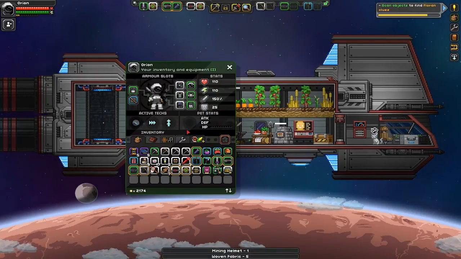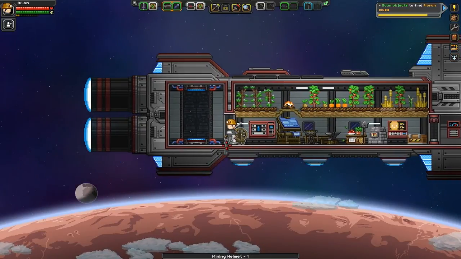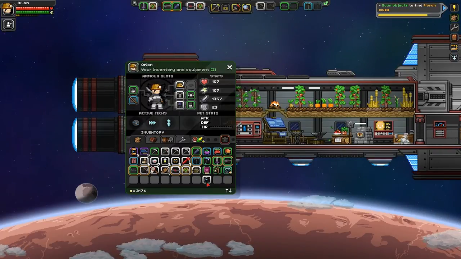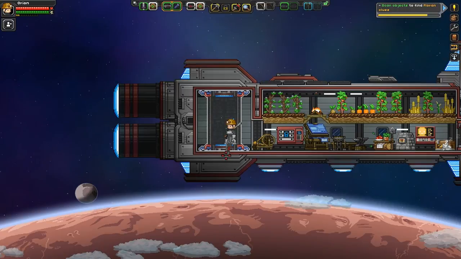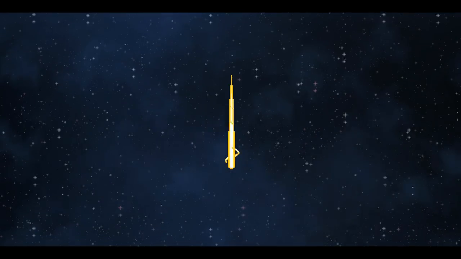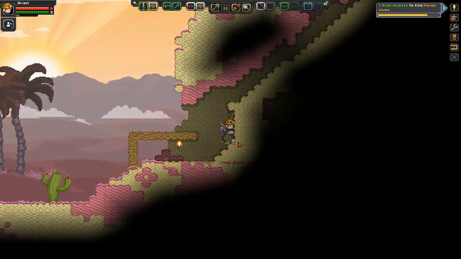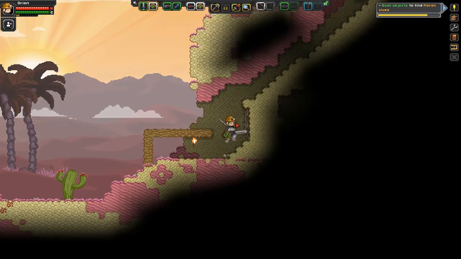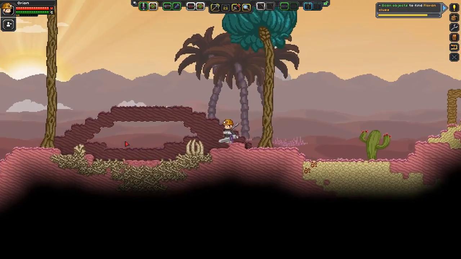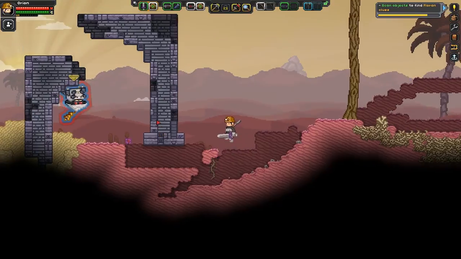Alright, now, moment of truth. If I put you here, I don't see a light going on. I still don't see a light going on. Alright, let's head down to the planet and see what's what about this mining helmet thingy-mabobber. Is it a... I wonder if it's like a button that I have to turn on. This doesn't look creepy at all. What the... Alright, hold on.